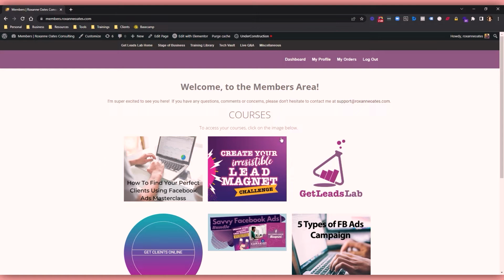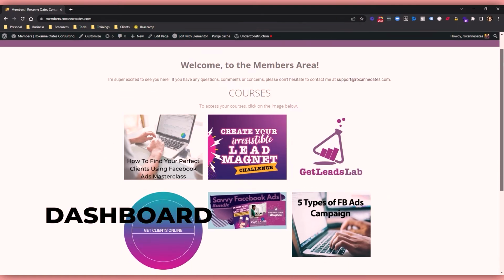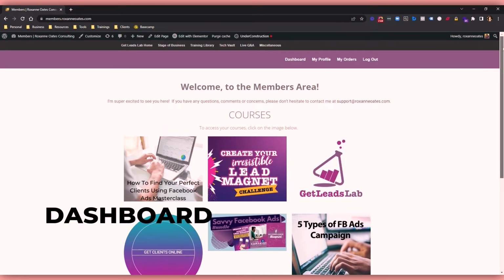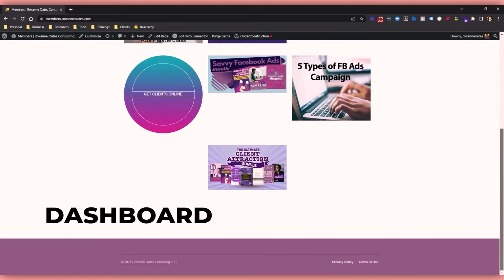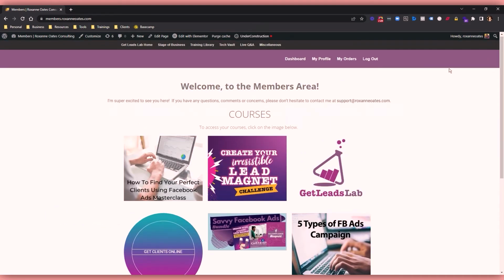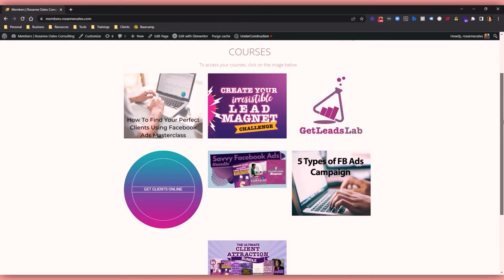This is also the dashboard. Remember I was talking about that? What are people going to see as soon as they come here? This is just how I have it. Like I said, it was very simple. Since I'm an admin, I have access to everything. It's in color. If somebody doesn't have access to it, it will be grayed out, like black and white, so that they know they don't have access to it.